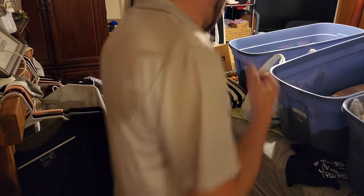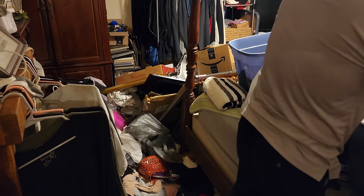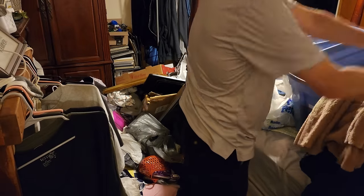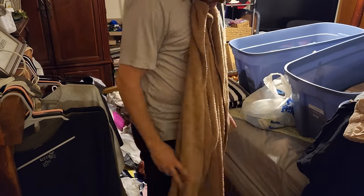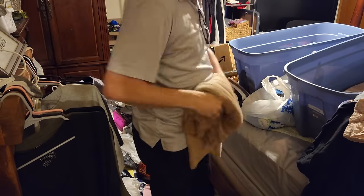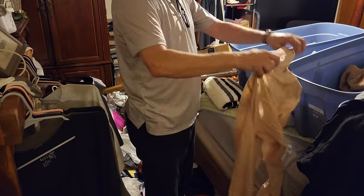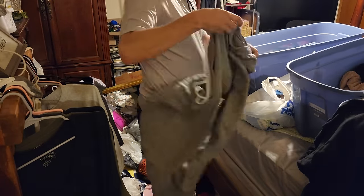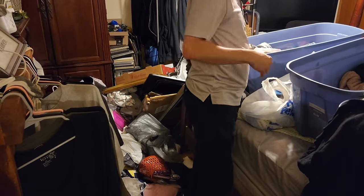I also wanted to clean out the closet, but then I found out that that's actually impossible, and you'll see a clothes rack in the back. I wanted to take all the stuff off of that and get it organized, because just getting that part organized would make the whole room look way cleaner. We'll see all that here in just a bit. So while I'm folding clothes, let me tell you a little bit about the closet. I'm going to show you pictures of that at the end of this video.